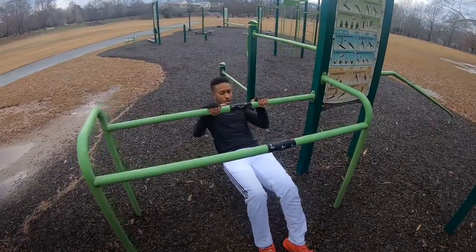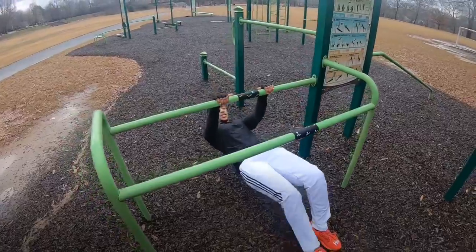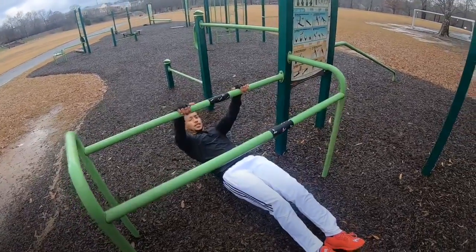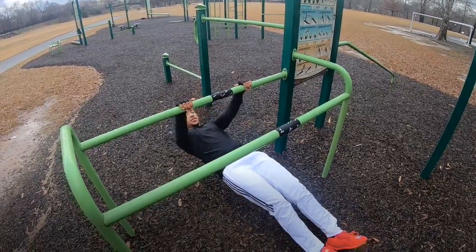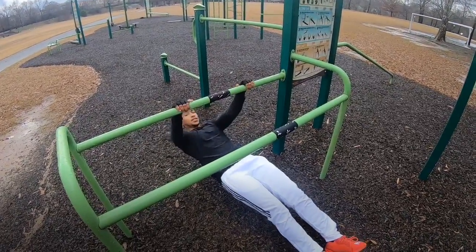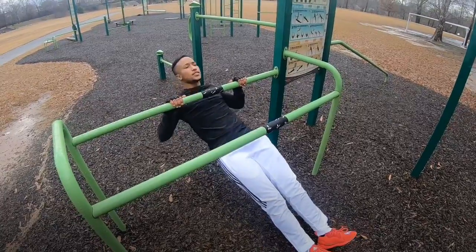For those who need help with pull-ups, you can do these. It's going to help strengthen your back muscles. You're going to pull up, just like that. 10 of these.